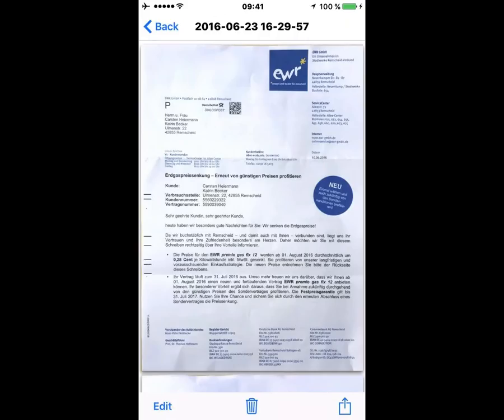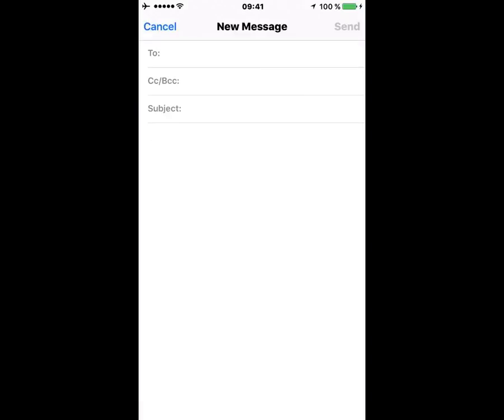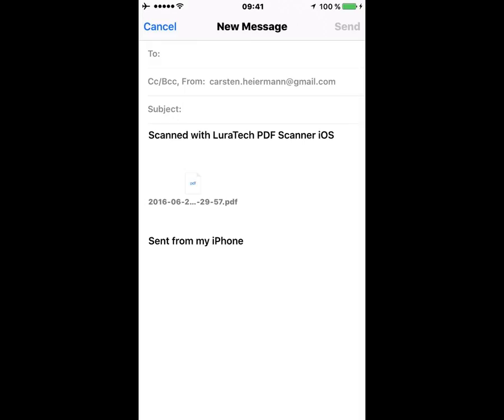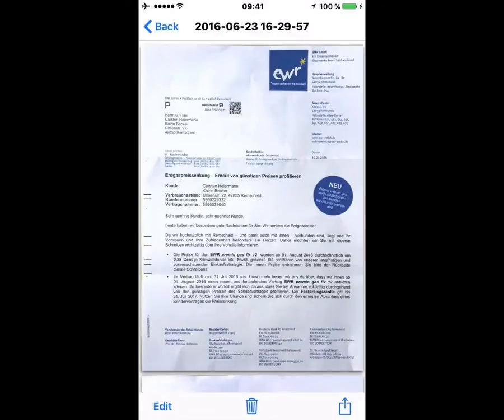We can send it out. What you could do is send it by email right from here. And it is an attachment to an email, and it is not a Dropbox link or some kind of other cloud stuff. I personally prefer to be able to send back a real email attachment when somebody asks me, send me this document. That's what's going to happen here. Don't need that email any longer.